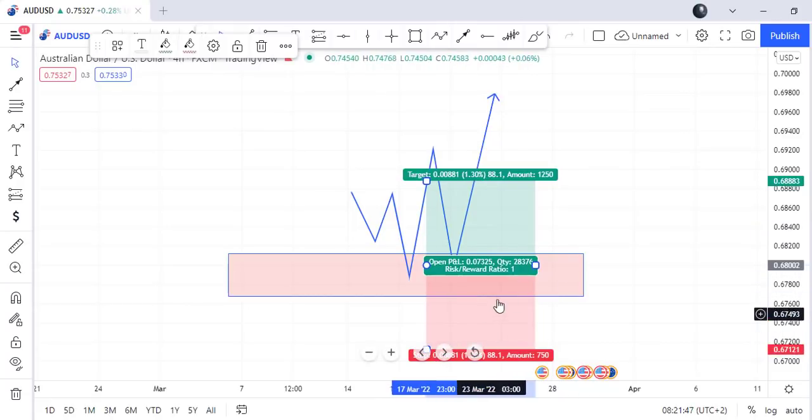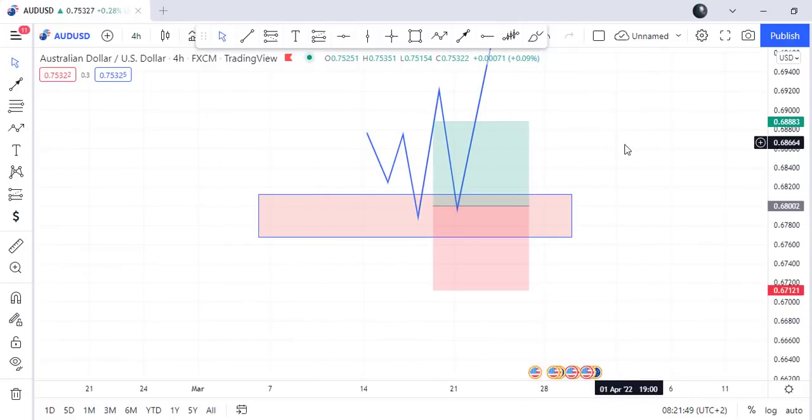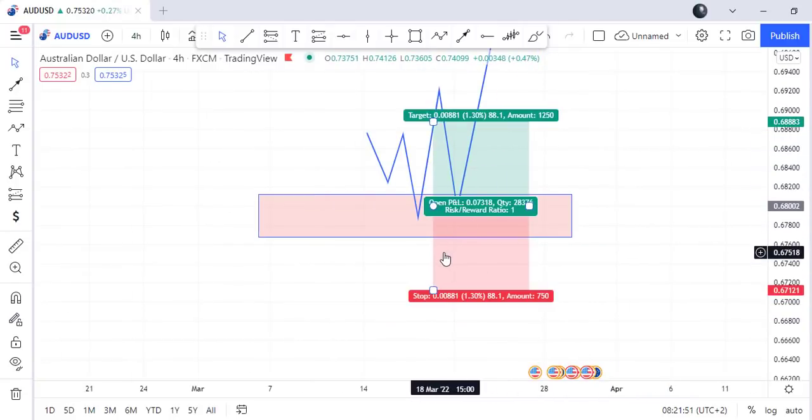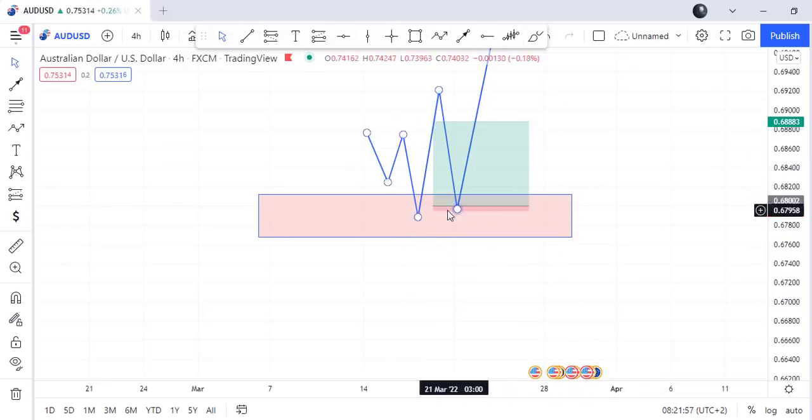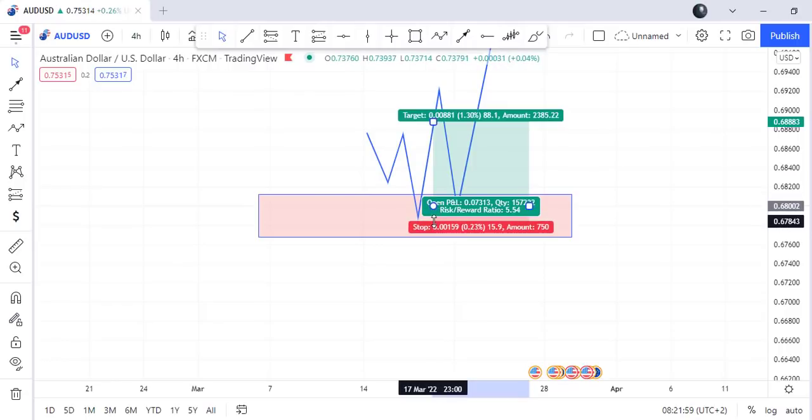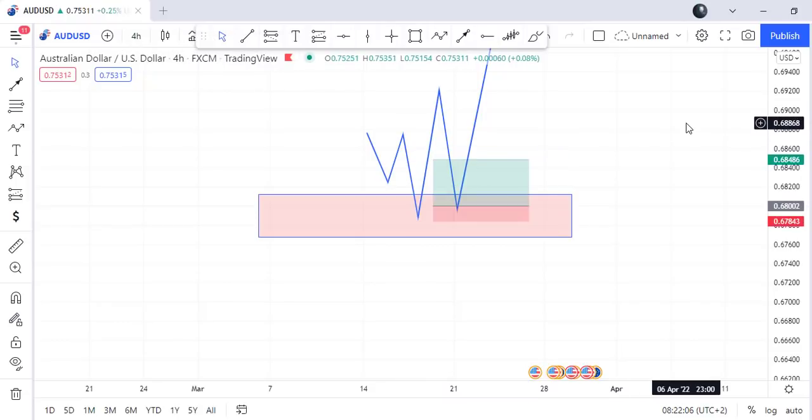With this method, your win rate is obviously going to be better than 30%, and you're going to make a lot of money using this. Why? Because you're going for 1 in 3. We just want to show you some of this, 1 in 5, 1 in 3. This is how you're going to frame your trade.